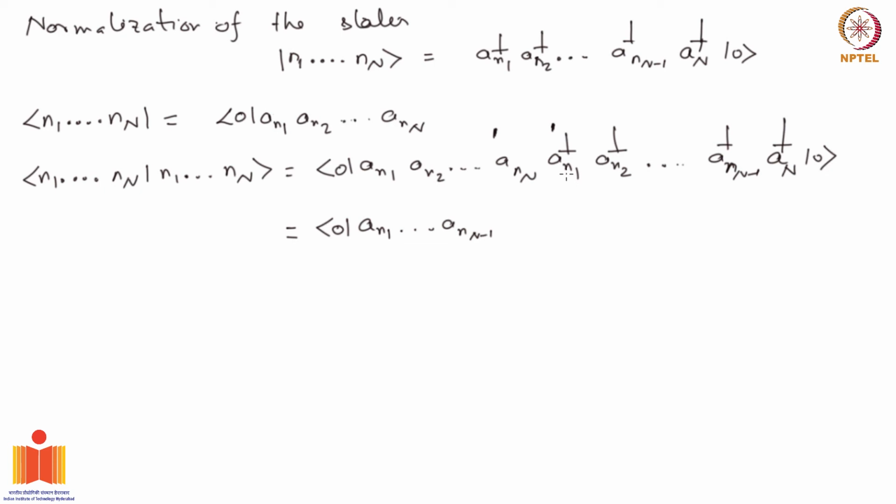So for the moment, let's take all the indices to be different. Take the case where N1 is not equal to N2, is not equal to N3, and none of them are equal. So I'm looking at a state where none of these are equal, to avoid that complication in counting.